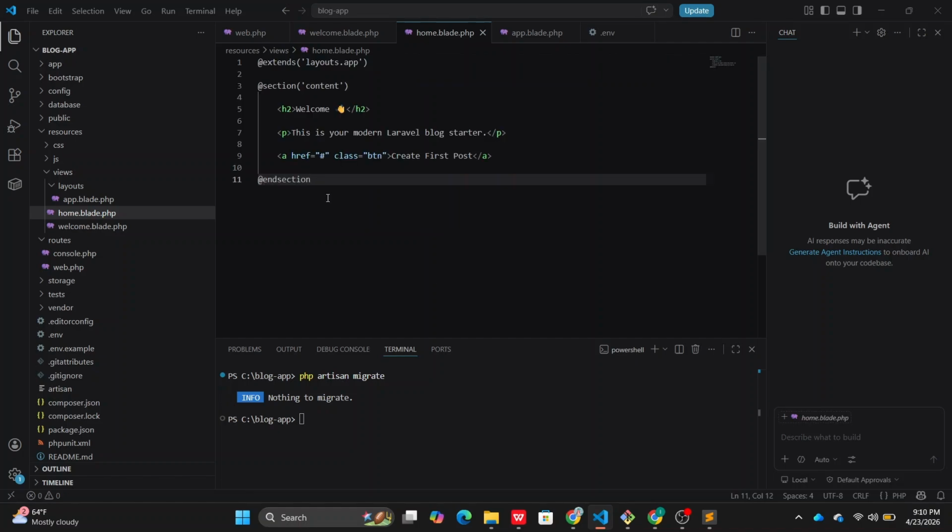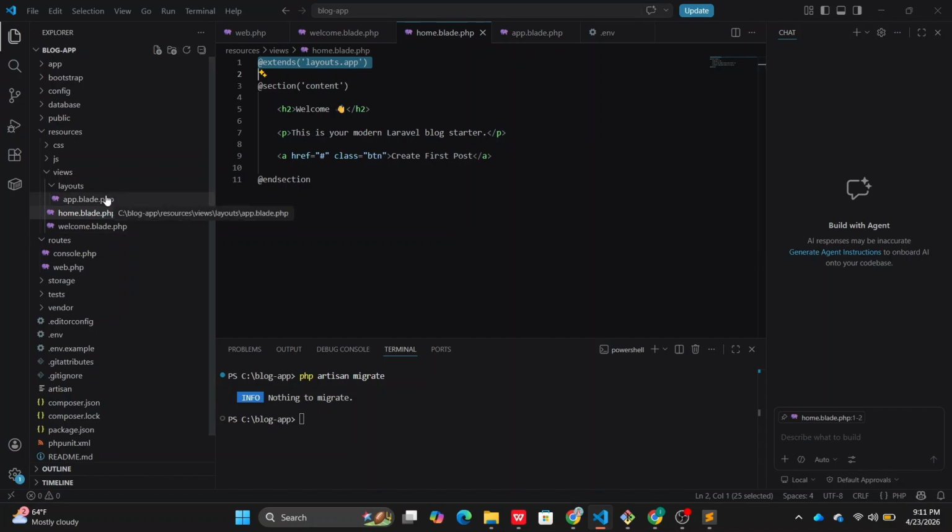So under our home.blade.php, we use extends layout app. This tells Laravel to use the main layout file. So this page inherits the design from the layout app.